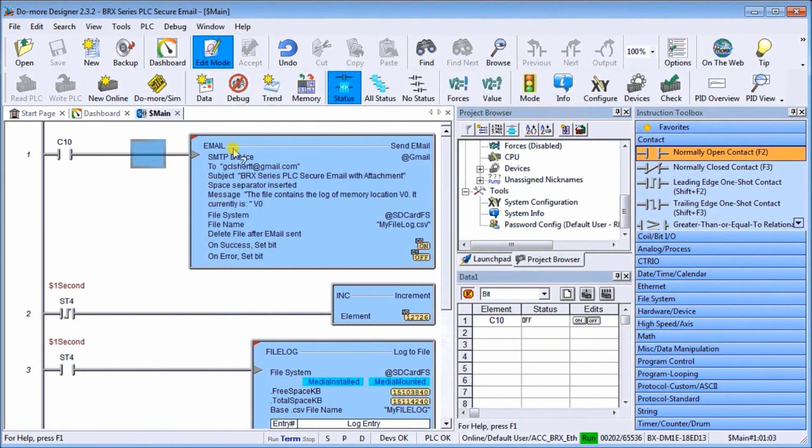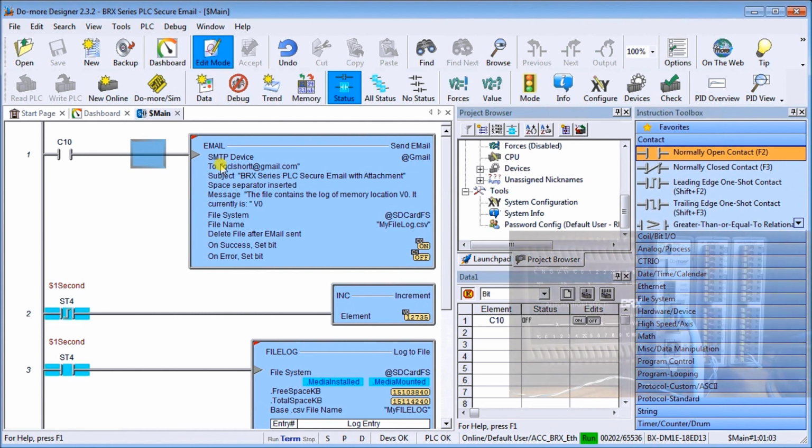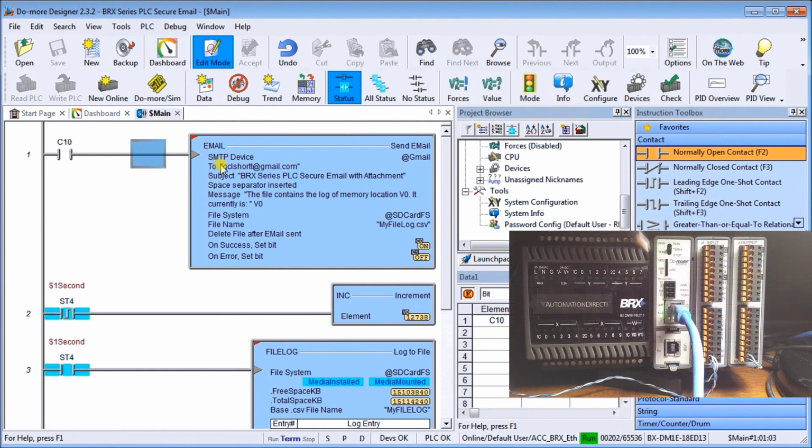So here's our instruction. And what you'll see on my configuration for my PLC, here is my PLC and my Ethernet port that we're currently communicating out of. So let's turn on bit 10, which activates this rung of ladder logic. Okay, we'll turn that on, we'll execute it, and then we'll turn it off. And you can see here's my corresponding bits. And on success, we have this coming on.